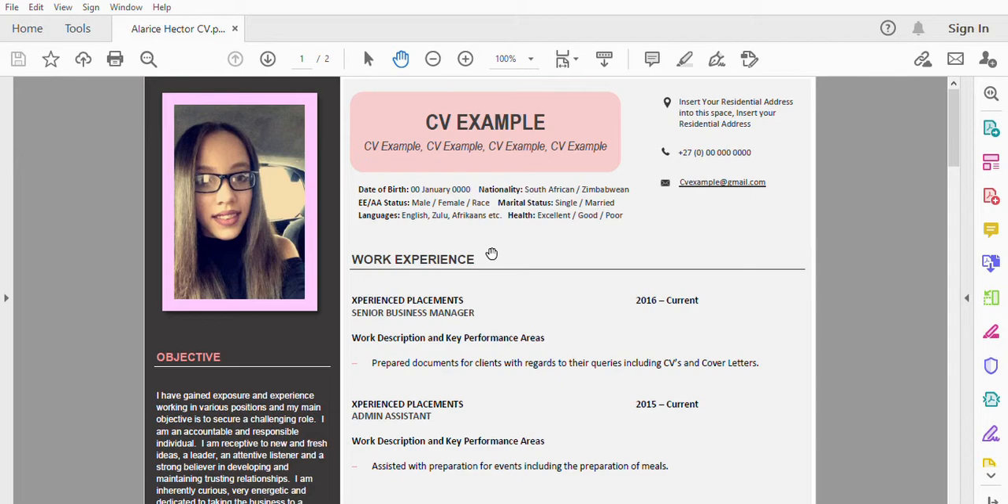This is an example of a CV to help you when you create your own. If you already have a CV, try and spruce it up — get some color in there, get more information in there. When you apply for a position through a recruitment company, your CV is your first step in the door. If you have an attractive CV, that's already a good point added on you, because it shows that you are career driven and interested in your career. If you go in with a boring black-and-white CV, a photocopy of a photocopy, recruiters will look at you as if you're not interested.